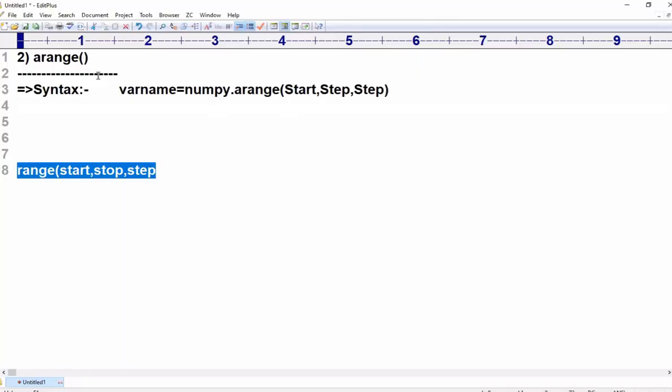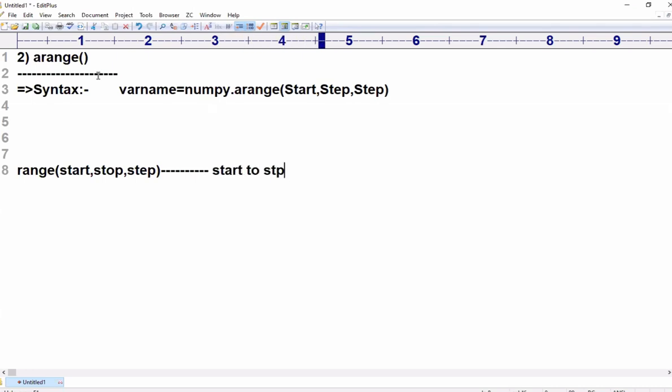So what will the arange function do? It generates the elements from start to stop minus 1 with the step value, with equal interval of value.